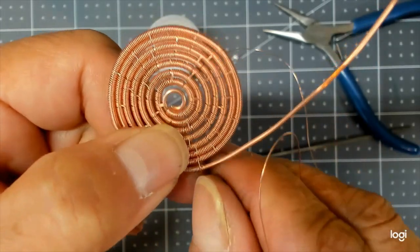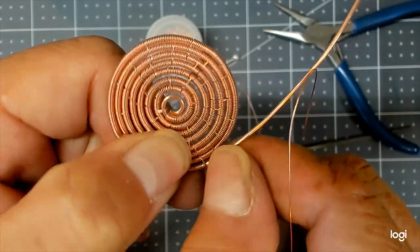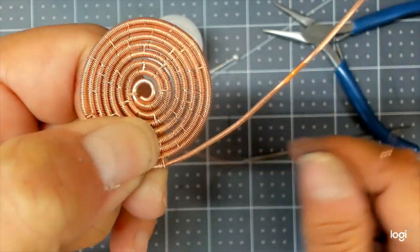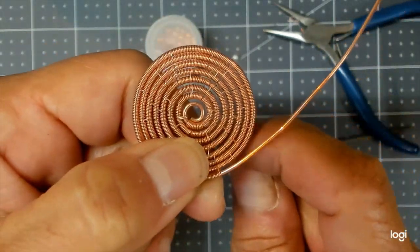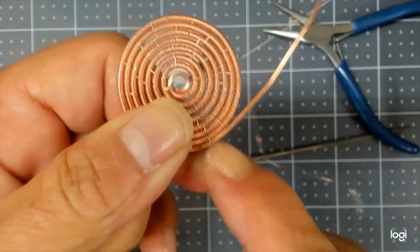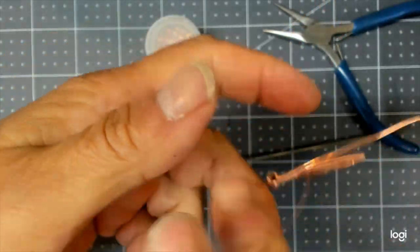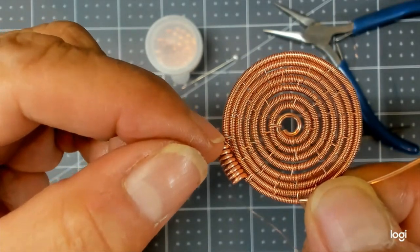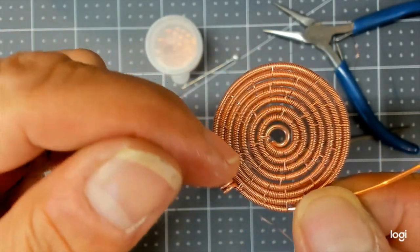So up until this eighth time where we made the hinge, the process for starting the bottom of the basket is exactly the same. You would stop right here and then start to crawl up and make the sidewalls.